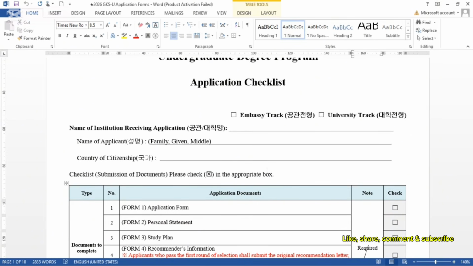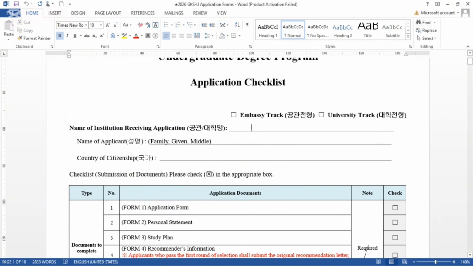It's not so difficult, especially this year. They are saying submit only one set of documents. However, please, as I said in yesterday's video, check from your embassy, the Korean embassy in your country, or the university, how they want you to submit it, because some embassies might still want you to submit the 4 sets of documents. Some of them might want you to submit 2 sets, that is one original and then one copy. And the university track too, some of them might want you to submit 2 sets of documents. So please find out from the embassy or the university how they want you to submit your documents, and follow suit.